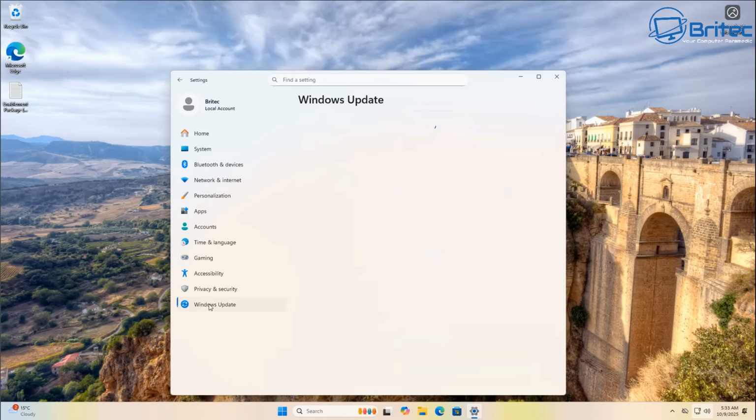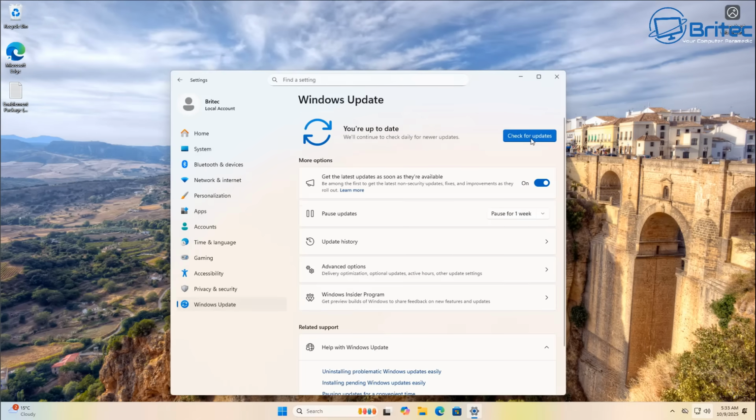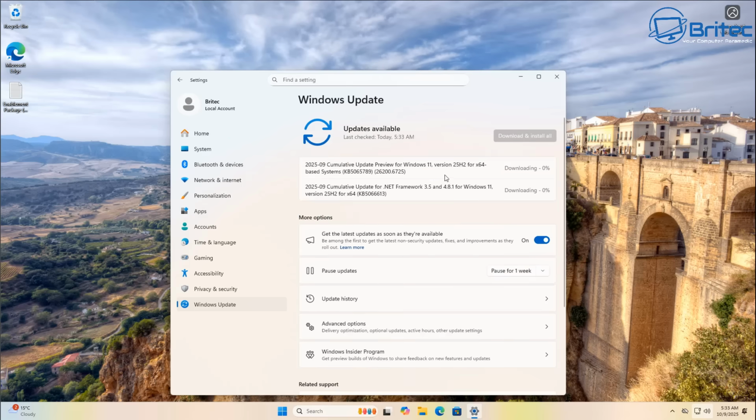But you can see here, we've now rolled out successfully this PC to 25H2 using the enablement package. It's going to speed up things. Make sure you always keep your system updated once you're on a new package like this, because there's going to be some updates for 25H2. So it's important to get all the latest updates for that version. As far as I know, 25H2 has been working pretty decent. There isn't many issues, and I'll show you that in a second.